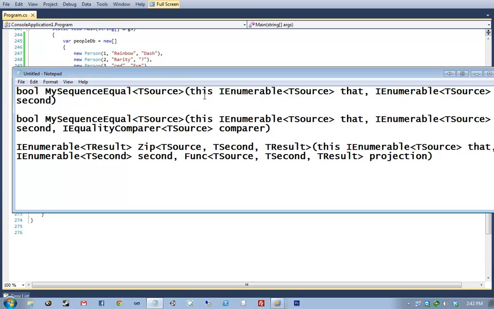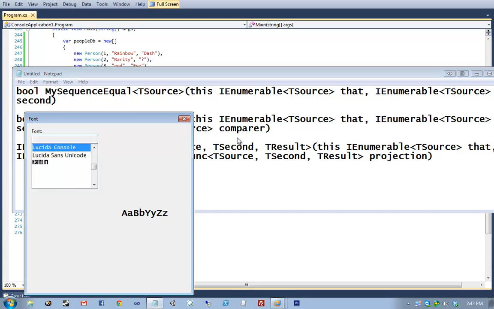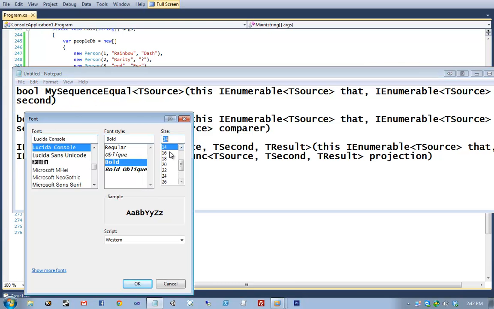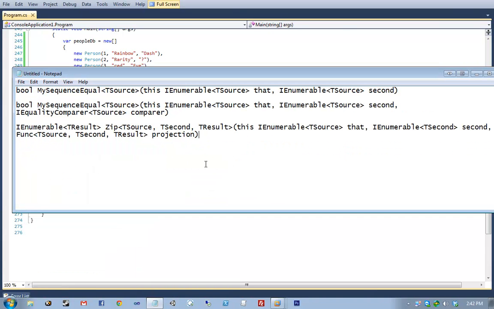Given this signature, I'm going to knock my font down just a tad. Given this signature, what do you guys think the Zip method should do?